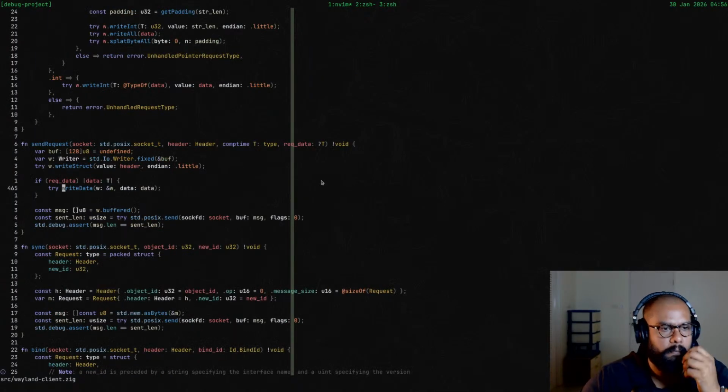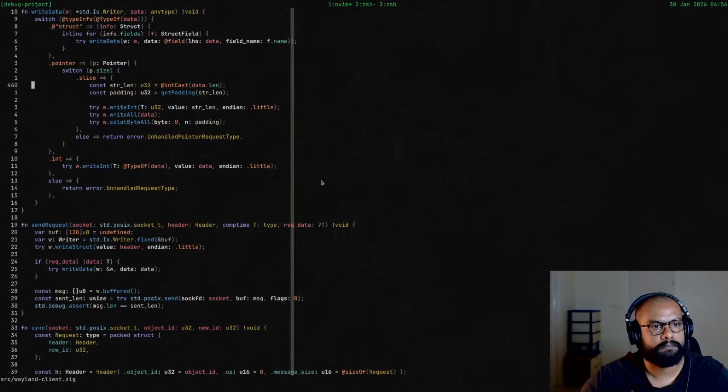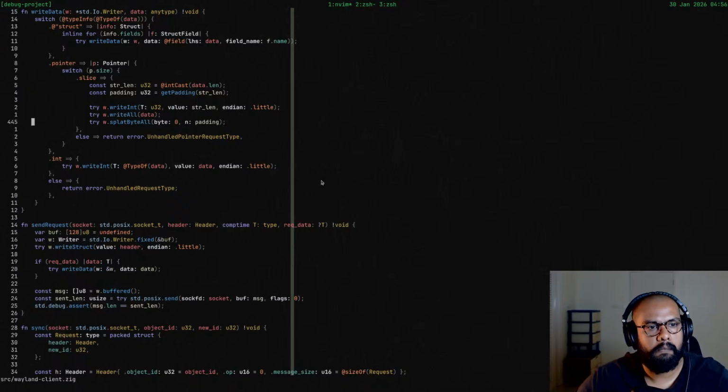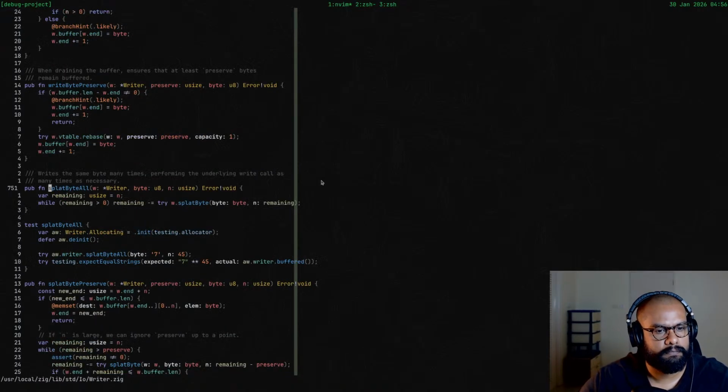It is. Write U32 still and Wayland. Padding is now part of the length. It's the same byte many times, performing the underlying write call as many times as necessary.